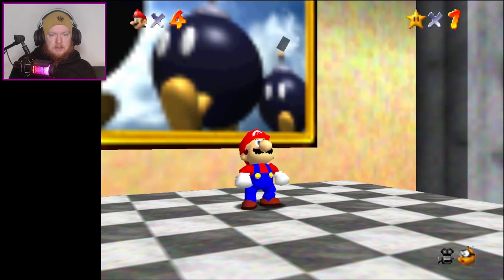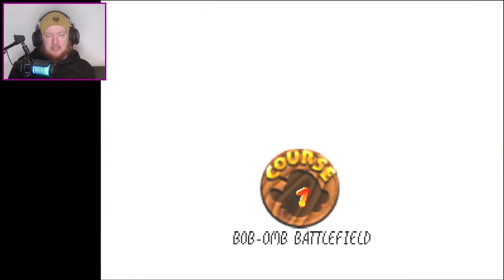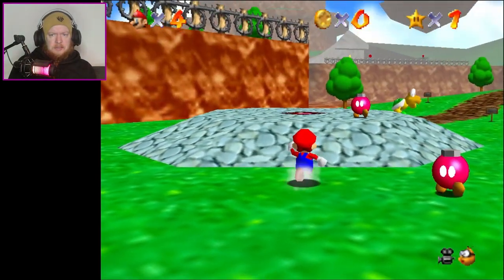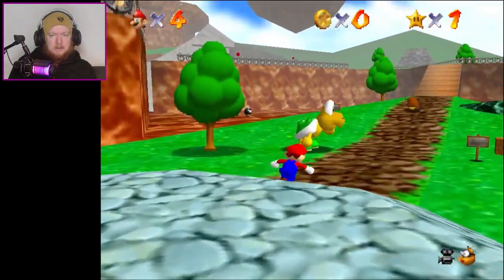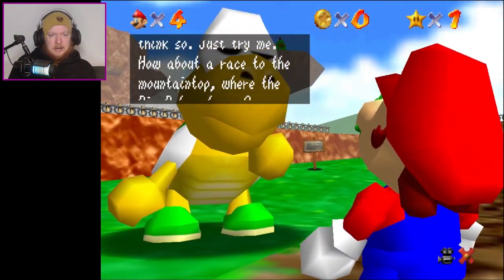Okay, I don't want to open any sealed doors. I want to go back, because we can get a lot of power stars. I think the only one we can't get is the flying one, because, yeah, you need the cap to do that. Okay, time to take a race!